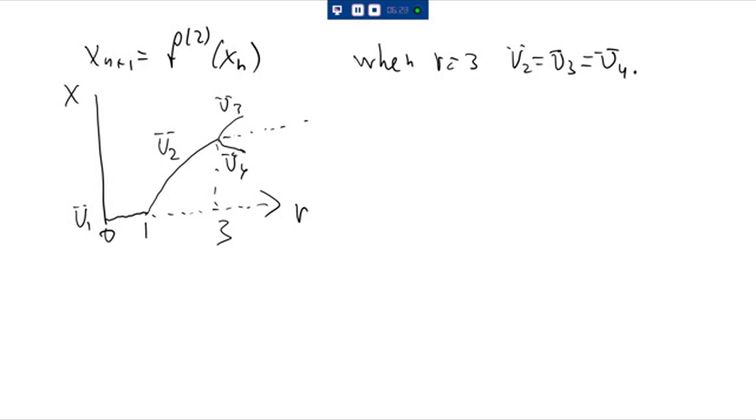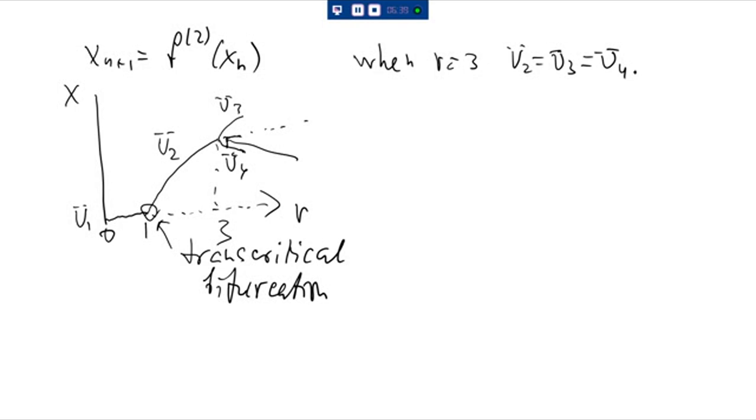So again, this one is a transcritical bifurcation. But this one now is different. It's not flip, because in flip it was different. We had u2 which became unstable, with no u3 and u4 fixed points, but here, on the one hand, u2 becomes unstable, and two new fixed points, u3 and u4, appear, and this is called a pitchfork bifurcation.